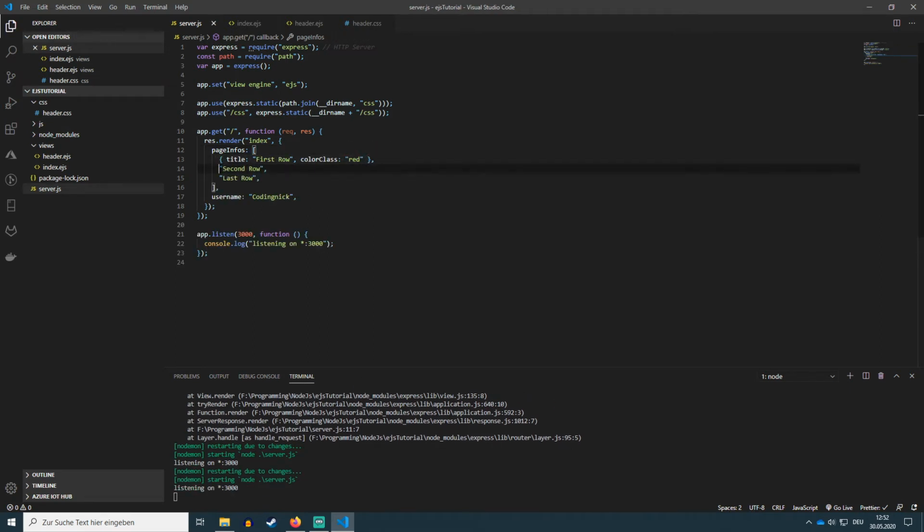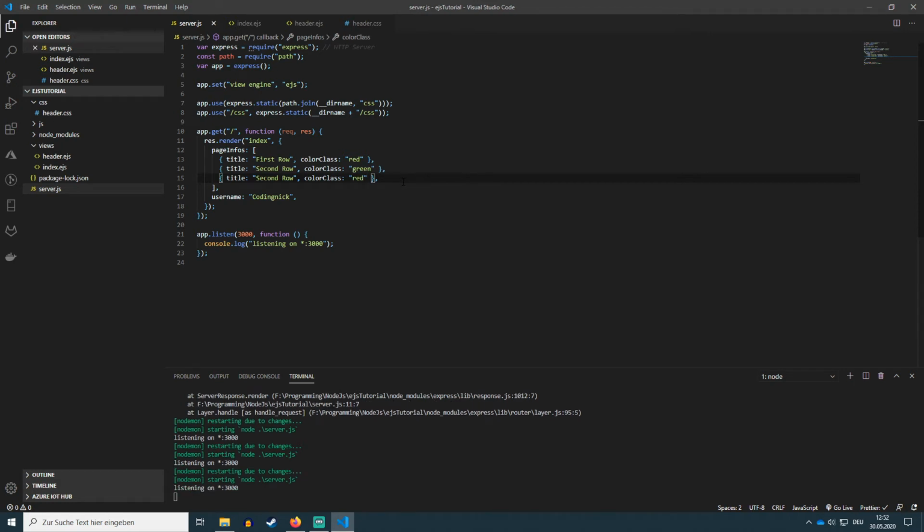Then we can navigate with a CSS to design how it should look like. And the last line also should have the class red.